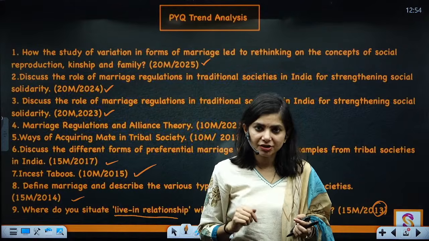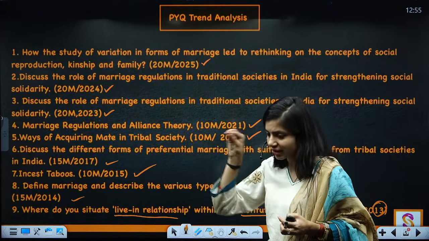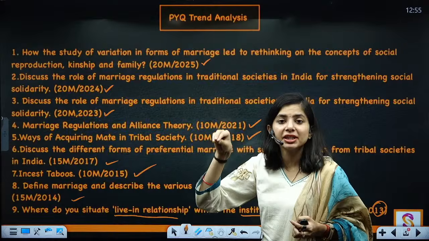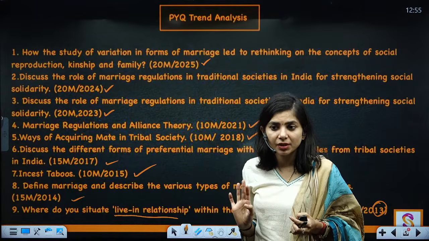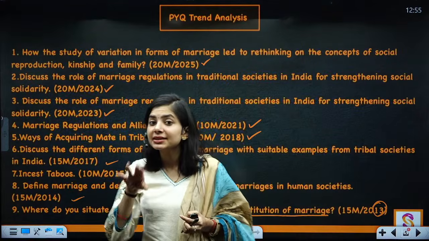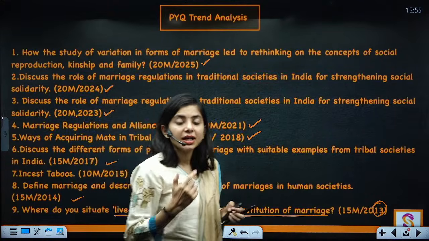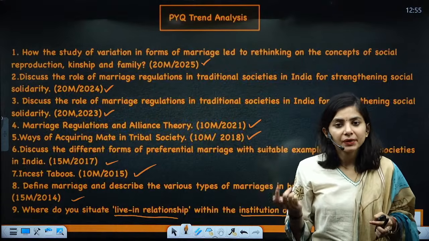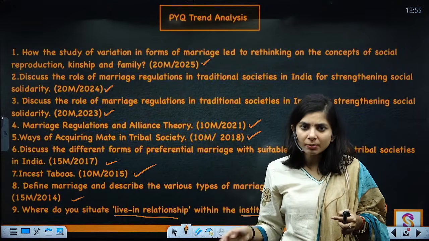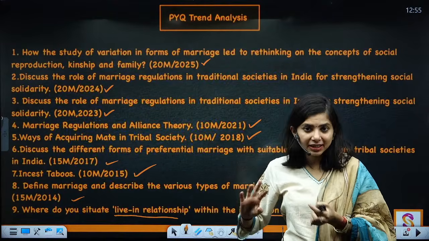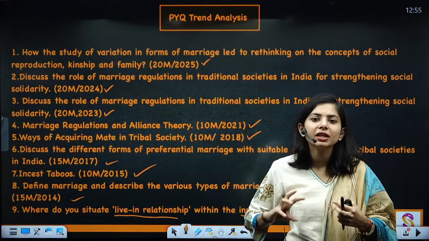There is Gandharva marriage. In the Gandharva marriage, we can situate live-in relationship, because the concept of Gandharva marriage was more or less similar to live-in relationship. So they are just asking us the static part. They are not asking what is live-in relationship, explain about it. Another thing, there are some ways of acquiring mates where tribal people allow the groom to come to their home and live with the bride like husband and wife, and try to analyze whether there is any compatibility between them.